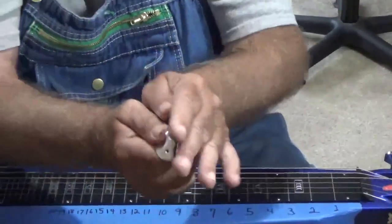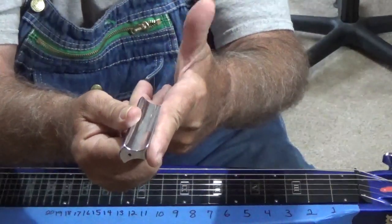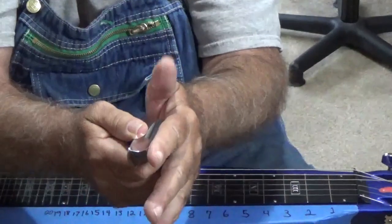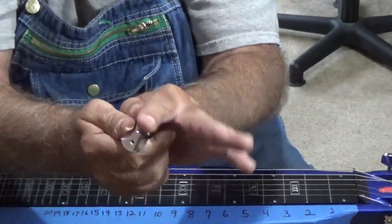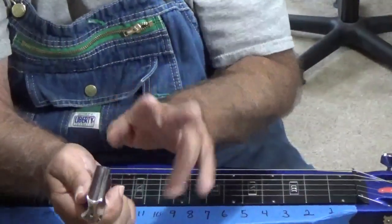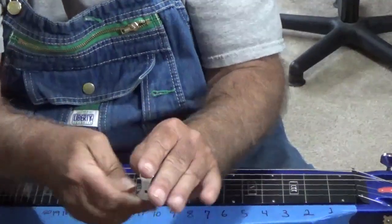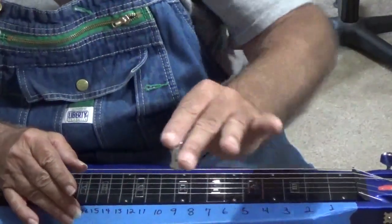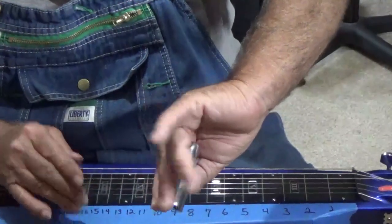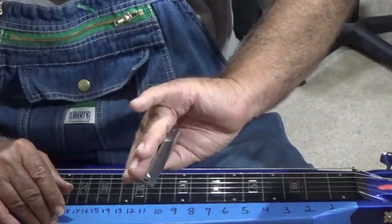But anyway, I put that pointing finger, I lay it right in there, and then this thumb over here is where I catch my hammer with. I put it right in that little groove, and I take that finger right there and put it right there in the side, and I pinch the bar just like this. I hope y'all can see. Now I got these two fingers free. Them two fingers play an important part in my playing, and also should in yours.